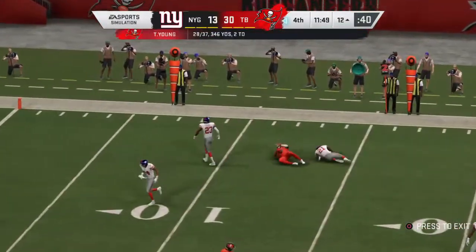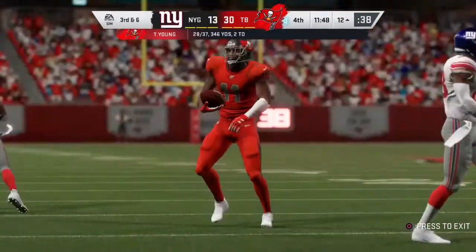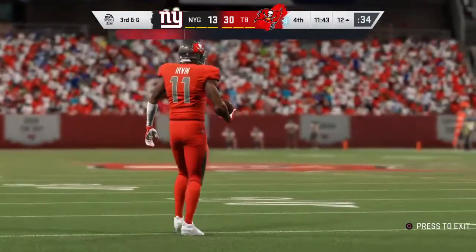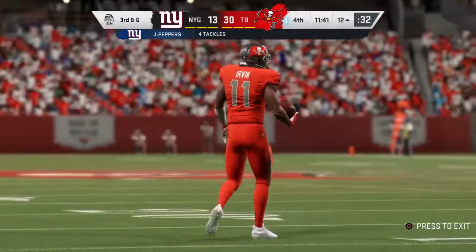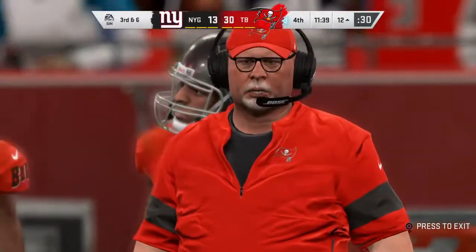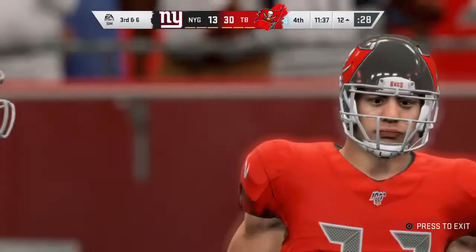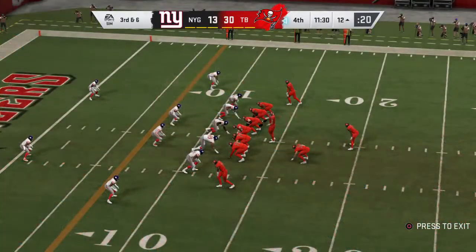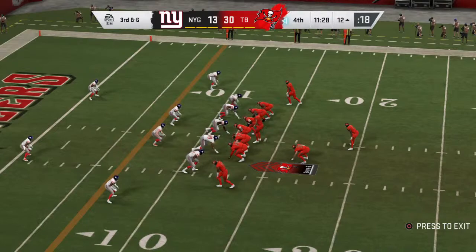Now a quick throw as that's complete on the hitch route. And he'll go down here at the 12-yard line. 4 yards on the completion, and it sets up a 3rd down. When you see zone defense and you know you've got a drag route on as your primary call, you've got to be really careful as a passer about how far you let your guy go because he might wander into some tough coverage. Now they'll try to convert on 3rd and 6 after the 4-yard completion.